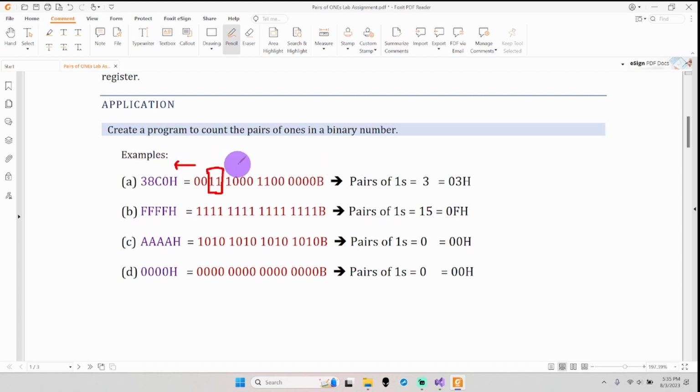For this example, this one has 1 pair, this has 2 pairs, and this 3 pairs of 1. So we count how many pairs of 1 we have. And of course, C and D don't have any, and F has 15.